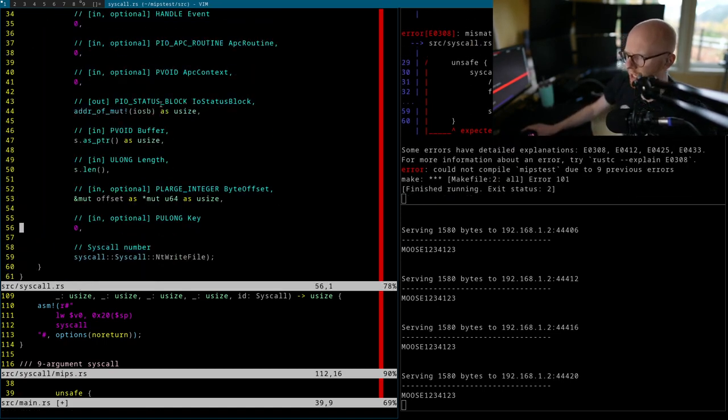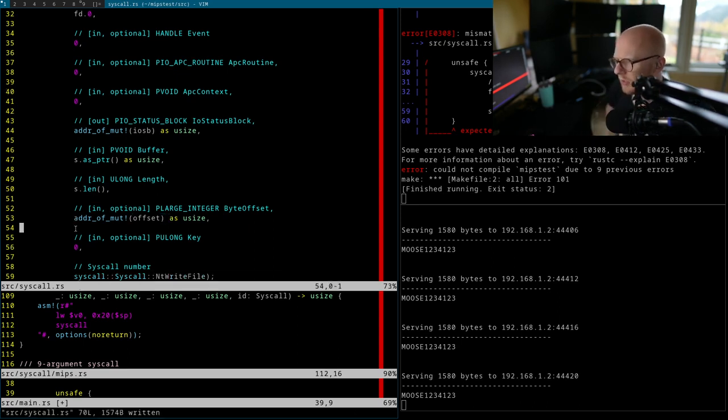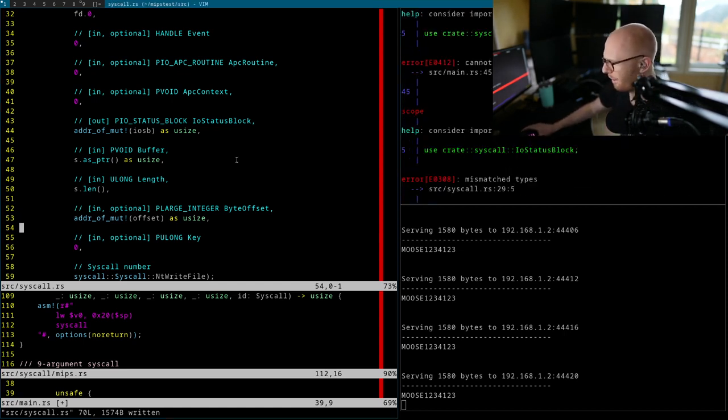So this is just a nicer way of writing what I had written there. That's gonna make it into a raw pointer, which is really cool. So I'm a big fan of that.